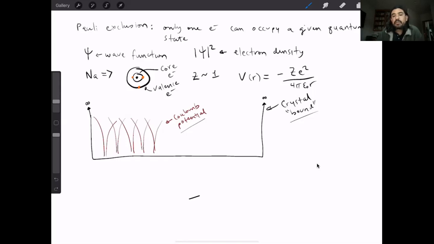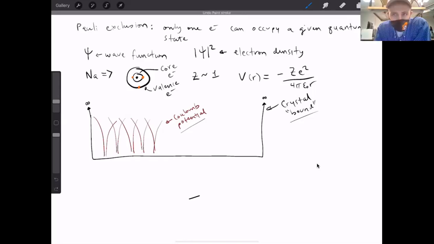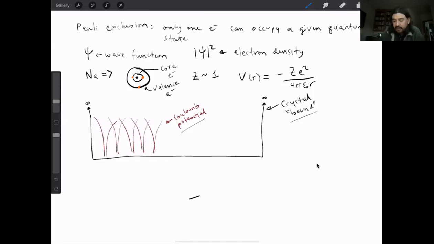Yeah, so we're thinking of, in this case, a sodium atom. And this sodium atom, or whichever one is in the first column, all of those are represented by these guys here. Those would be the positions of the atoms, and they would have a potential that is like this.